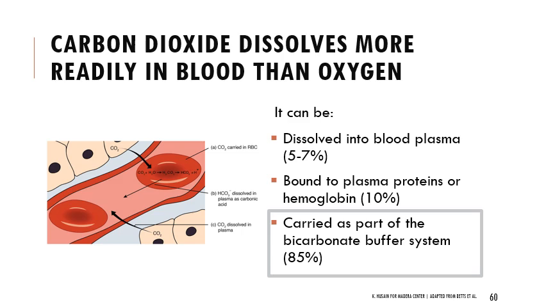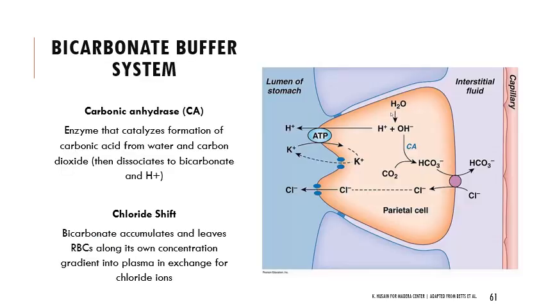So this is something that we discussed a little bit in digestive physiology when we were talking about parietal cells. At that time, I didn't ask you to really understand it thoroughly, but I definitely want you to understand the mechanism a little bit more this time around. So here we have those parietal cells pictured. On the left, we see the lumen of the stomach, the inside of the stomach where there's a lot of hydrochloric acid. On the outside, we have the interstitial fluid and capillaries.